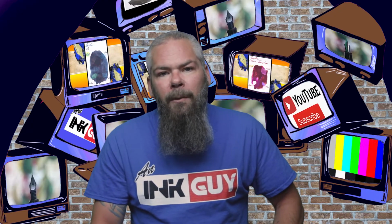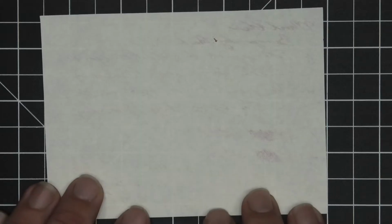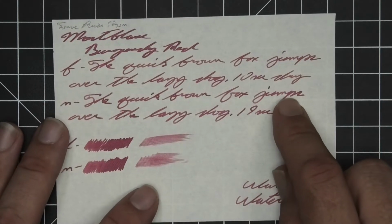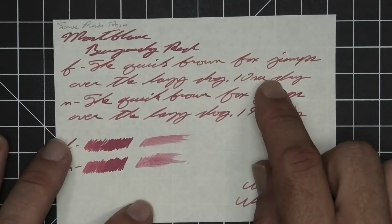The next writing sample is done on 52 GSM Tomoe River. We have no bleeding, but we do have a little bit of ghosting. We have no feather, spread, halo, sheen, or shade. The extra fine and the medium are the same tone, a little bit lighter than the stub.